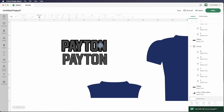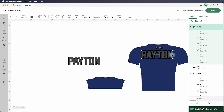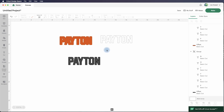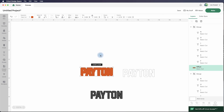When it comes time to cut this, just double-check that it will fit on the back of your jersey. I'll take that black layer and make it a nice orange so I can see what it's going to look like — and there you go. You'll cut this out of whatever paper or vinyl represents your specific team. The offset is ready to go. These are all individual pieces, so you don't need to attach them unless you're doing this with vinyl. Everything is pretty much ready to go — it's very simple to customize the back of these jerseys.